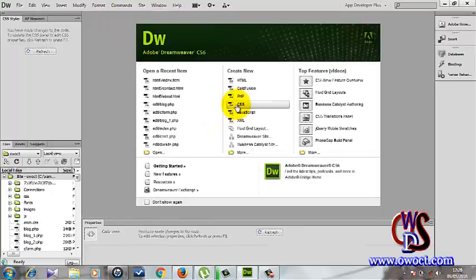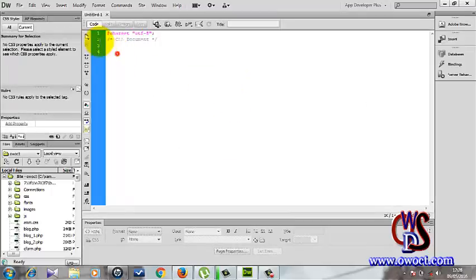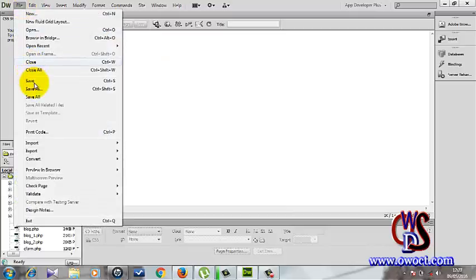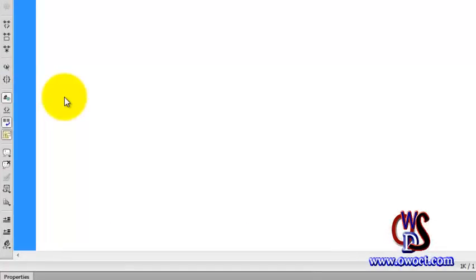Now let's go to CSS. I want to open a file here called CSS. Here we go. I'll just delete this and let's save this to our folder, our root folder. Save as.